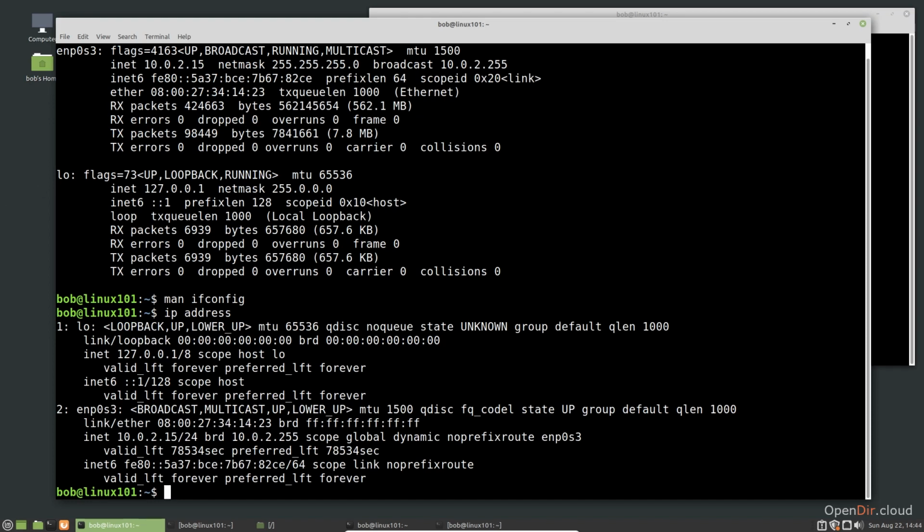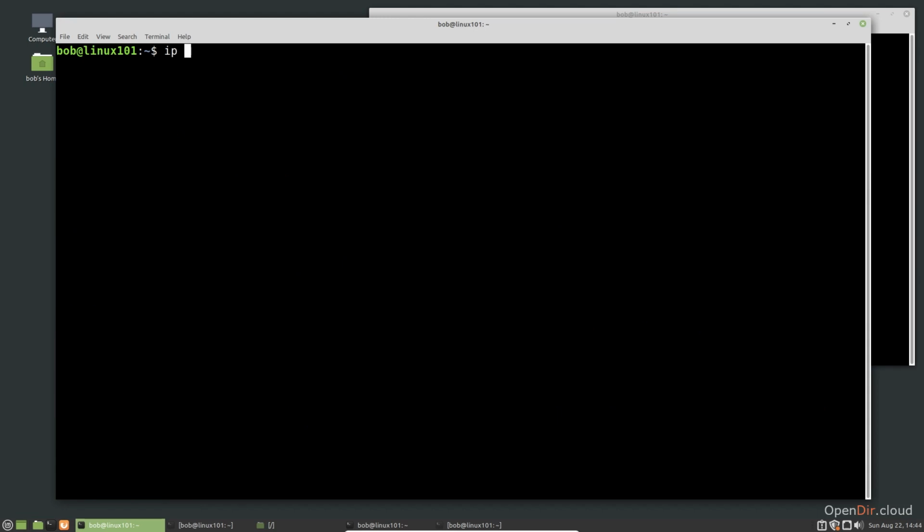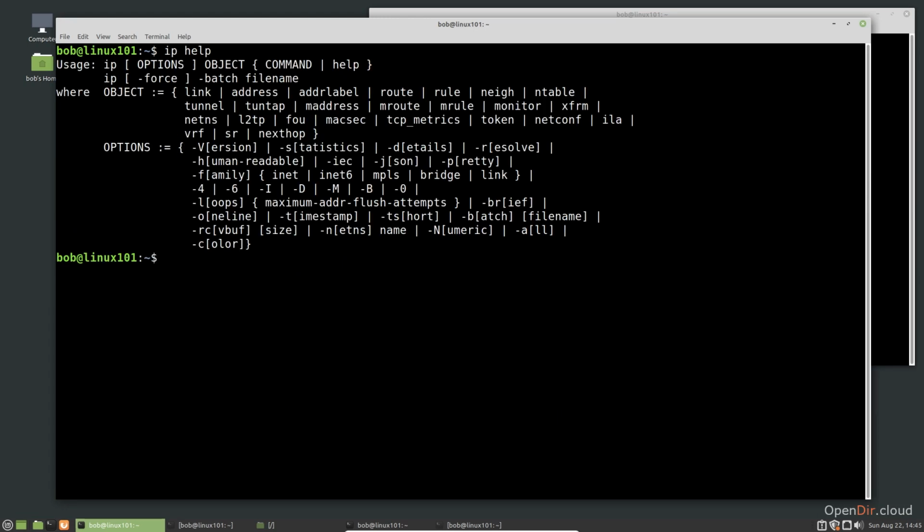You can see that the ip utility presents much of the same information as ifconfig. It doesn't display any statistics by default, but we can get it to display them with the following command. The command provides quite a bit of functionality that can be confusing to navigate. Fortunately, it has a built-in help menu. The object field is where we specify a subcommand to be executed. We've already seen the address and link subcommands in previous examples. Let's see what else we can do with the address command.